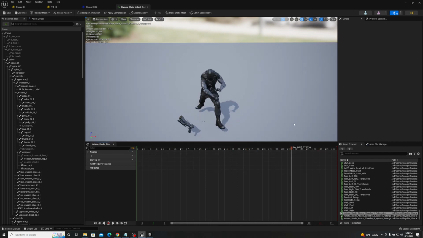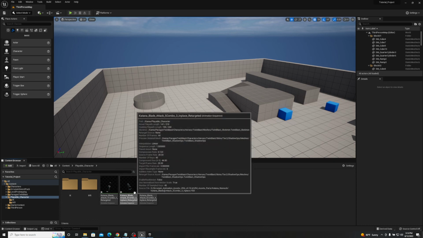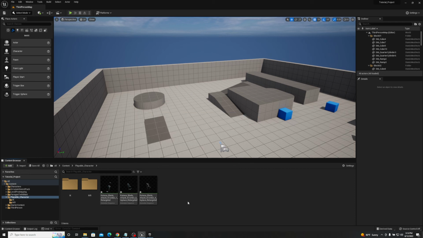So I can use these animations in an attack sequence, or I can use them in a kick sequence, or if I had a running animation, I could use that in a blend space. So all of these things allow you to use them in a way that you would use any other animation type. It just allows you to take something that wasn't originally compatible with your main character and go, no, I want this to be compatible, and make it so. So this is how you would do that. It's a very easy process, and you can do this multiple times.